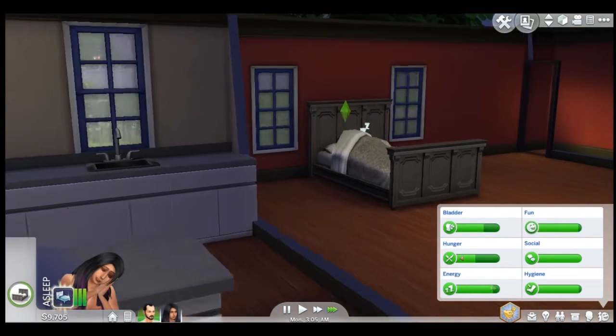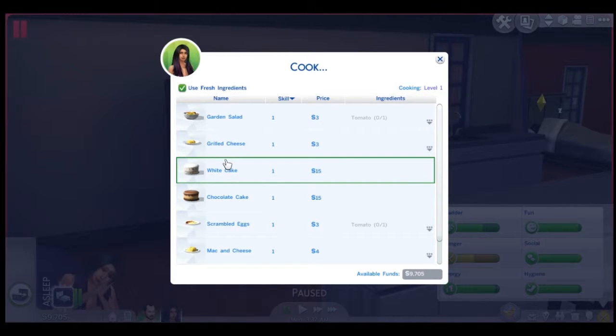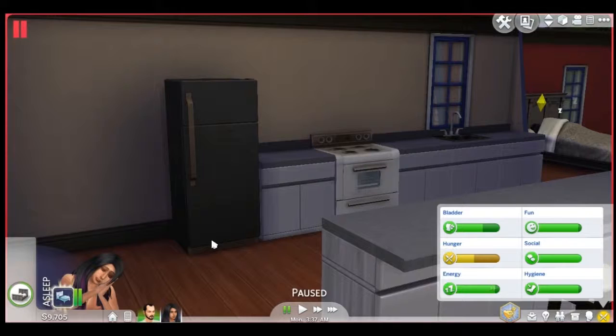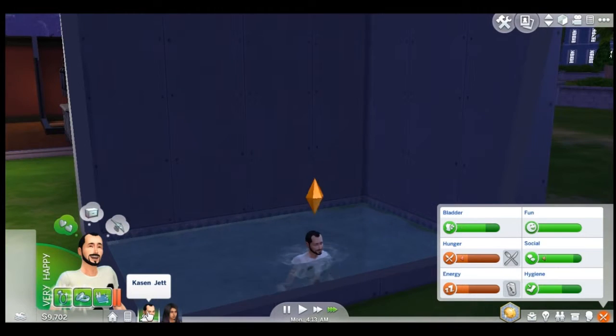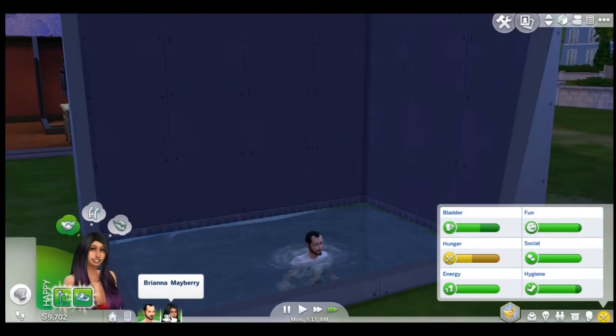There you go. So when she wakes up, she's going to go ahead and have some breakfast. We are going to cook. Her cooking skill sucks. So we're just gonna make a single serving of scrambled eggs when she wakes up. And he's still very happy, even though he's hungry and really tired. He's just there, treading water.